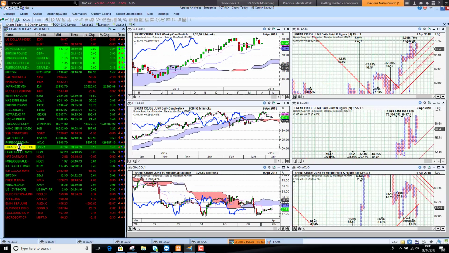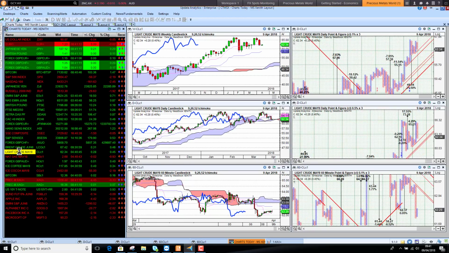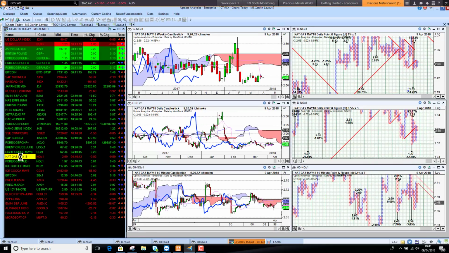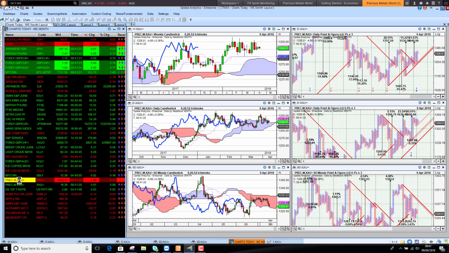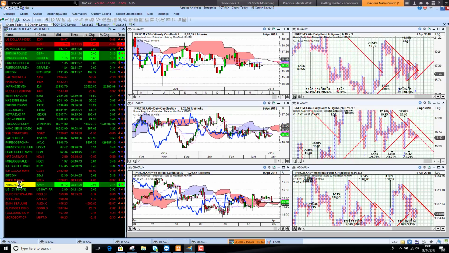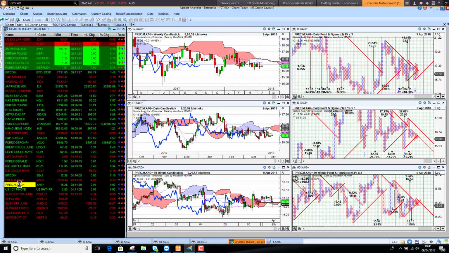Brent crude is up just under 0.5% this morning, but still bearish below the cloud, sitting at $67. WTI much the same, up about 0.25%, and again bearish below the cloud. US nat gas just sitting in the doldrums at this 268.69 level, still bearish there. Taking a look at gold. Gold recovered somewhat on Friday, but is still bearish below the cloud. We're just not managing to break out here. And silver did actually have a better day, but it is still bearish below the cloud.